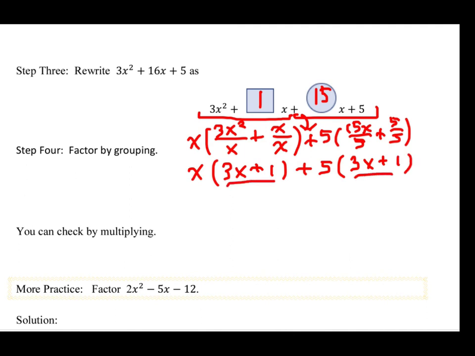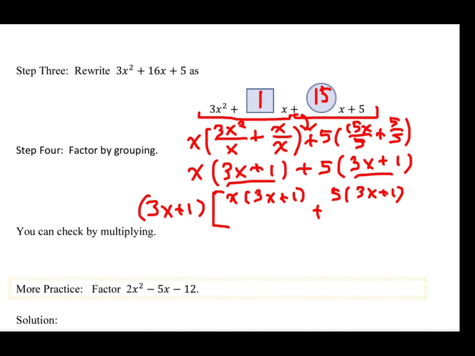So it is important to check these. We want to make sure that those match. If they don't match, then you go back and you start looking for an arithmetic error or an algebra error. We need them to match because we are going to use those as the greatest common factor. Because they each share that factor, we're going to pull that factor out front. So we had x times 3x plus 1 out in front of the plus sign. And we have 5 times 3x plus 1 after the plus sign. And because we pulled a 3x plus 1 out front, we are going to divide both of those by 3x plus 1.